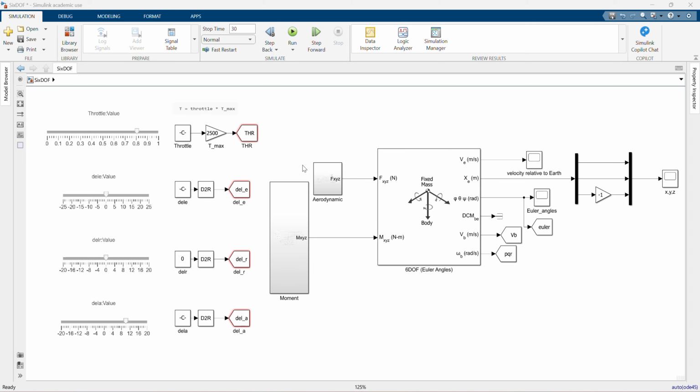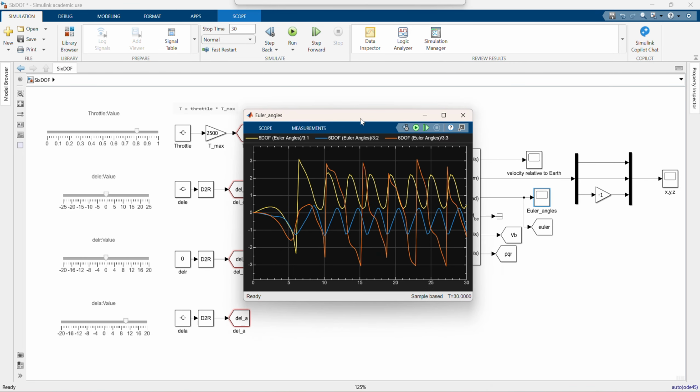All right. Since this ran, let's take a look at the Euler angles block. So this is what I get for about 30 seconds of it. Looks like the middle one, which is responsible for theta, the pitch angle, is staying pretty stable. I gave aileron input. I'm expecting some roll. So this yellow one is my roll, and I do see some changes happening here, which is what I expect. That is giving me a positive aileron towards the right wing, which is what is expected. So that's good to see.